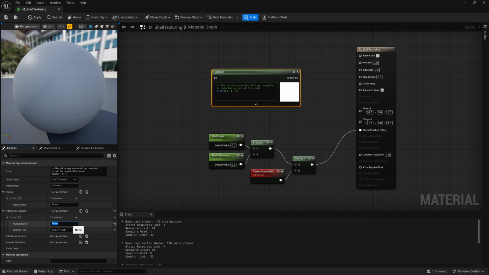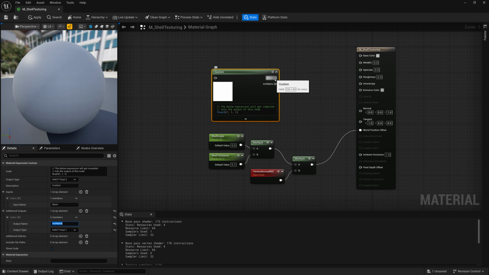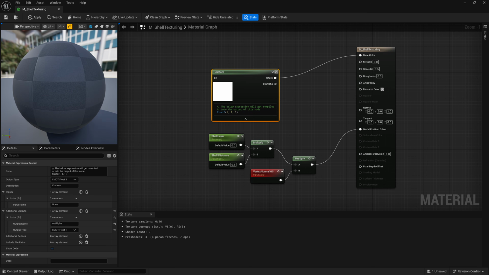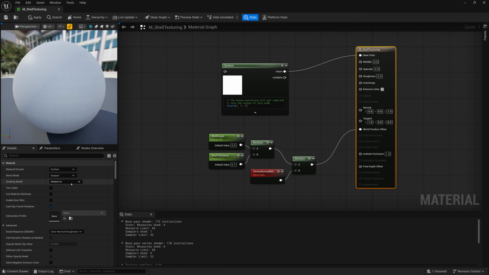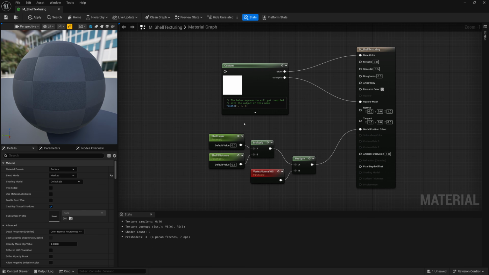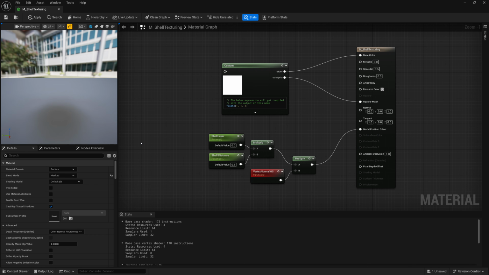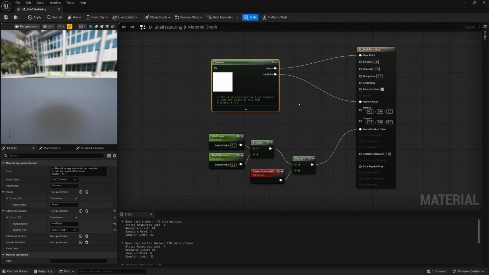So we're going to make a secondary output for out alpha, so we can output the opacity and then output the color. The return will go to base color. The out alpha will go to opacity or opacity mask. We'll start off just doing a masked material. You could use this with masked materials where it's either solid or transparent, or you can also use a translucent blend mode as well. Either one will work with the material that we're creating. We'll just give slightly different looks. But we'll start with masked material.